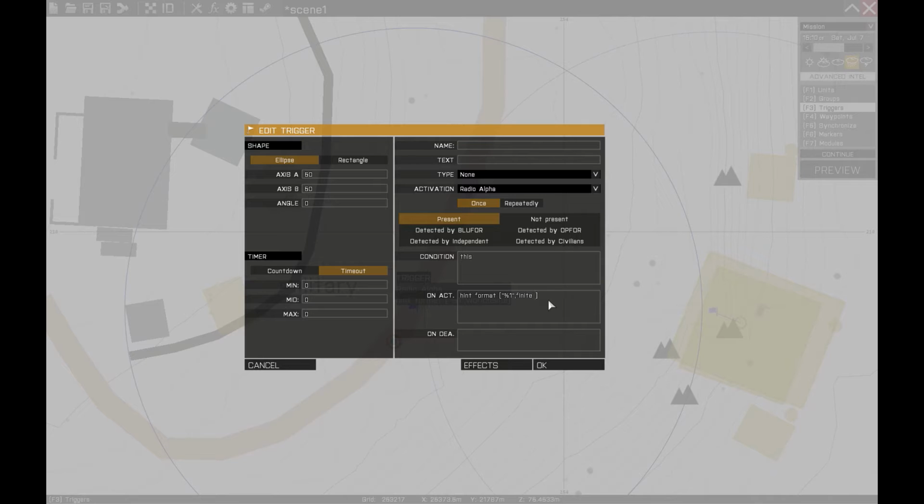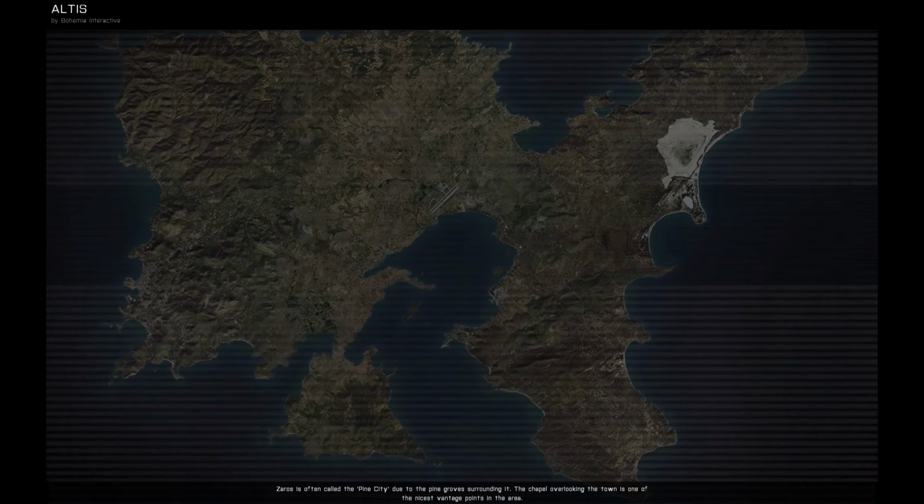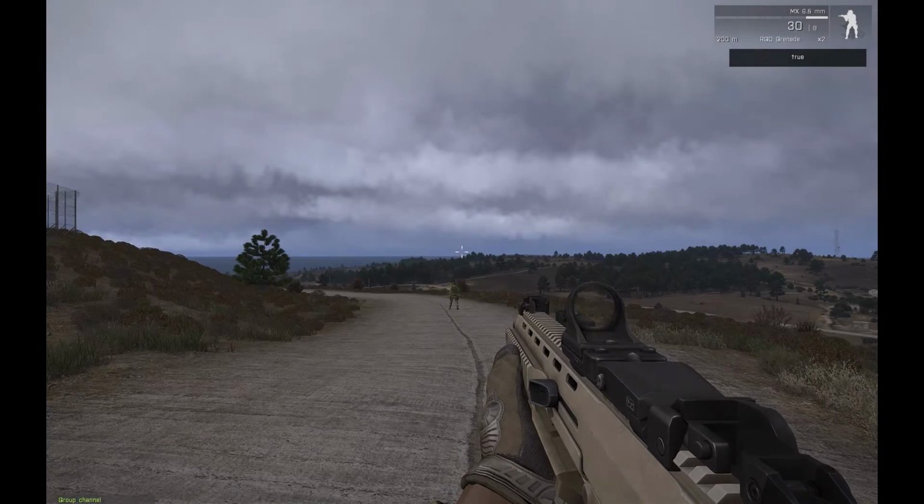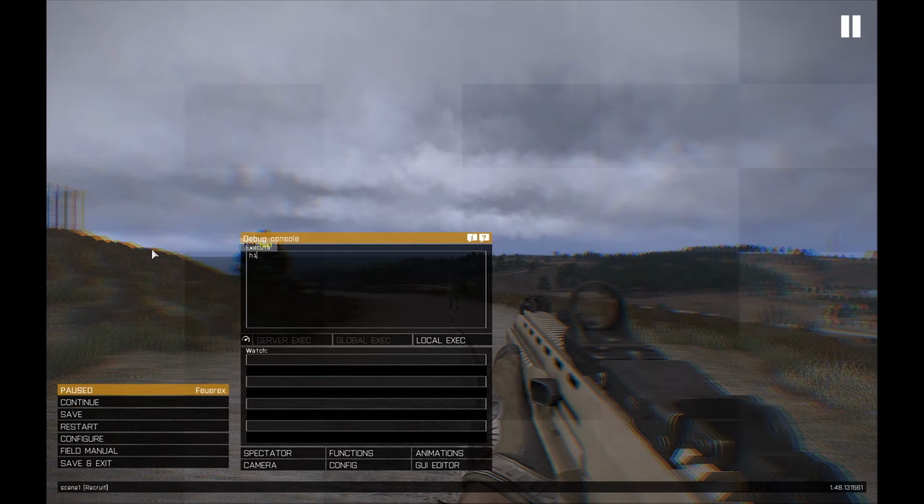And finally, number one, finite. This is a command that I don't think many people would use in their missions at all. It returns true or false if the given number is finite or not. Well, there aren't that many situations where you would need that, and normally you don't reach infinity in your scripts, but sometimes you may reach an invalid number. The command should also return false if the number is invalid.